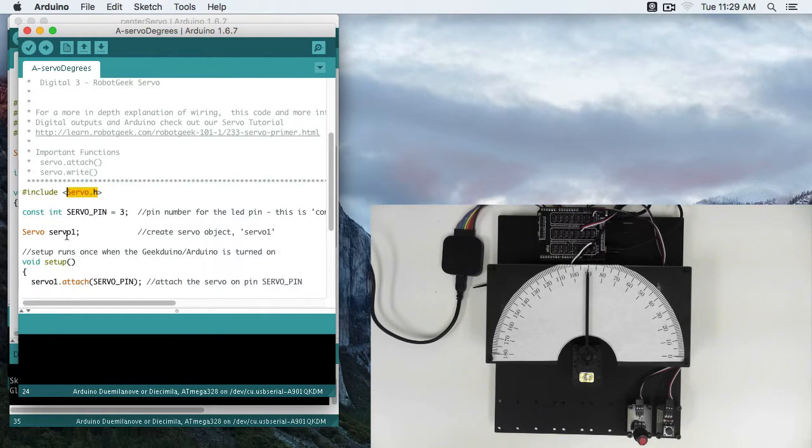Here's where we are calling the servo class. So we're creating this object, servo1. This object is going to be the stand-in in our code for our actual physical servo.